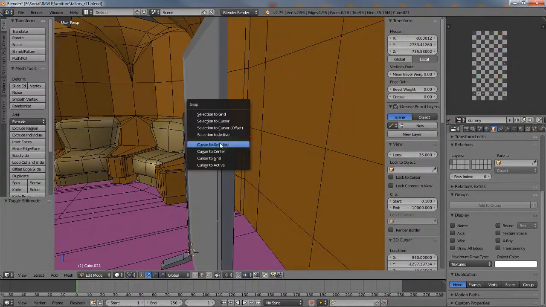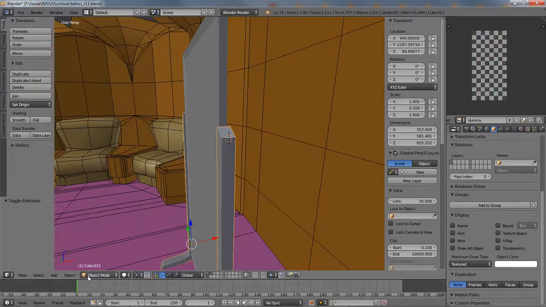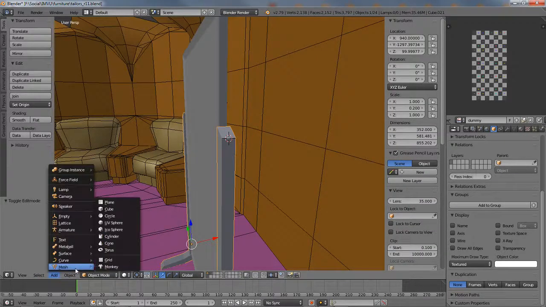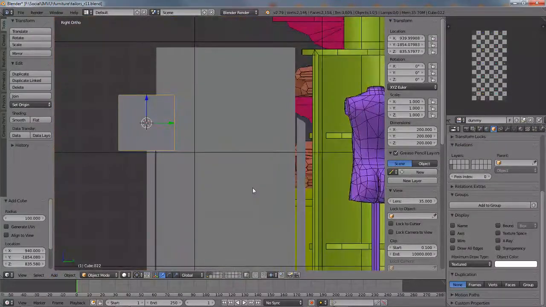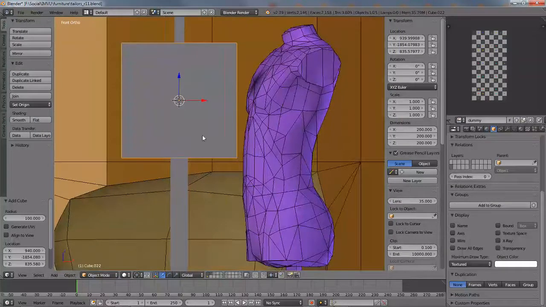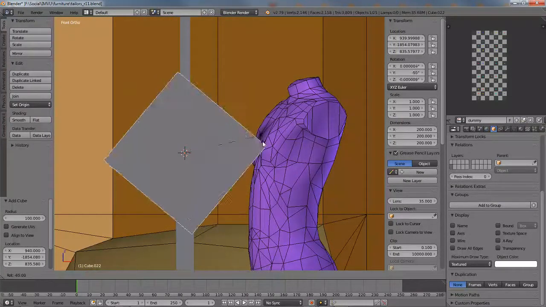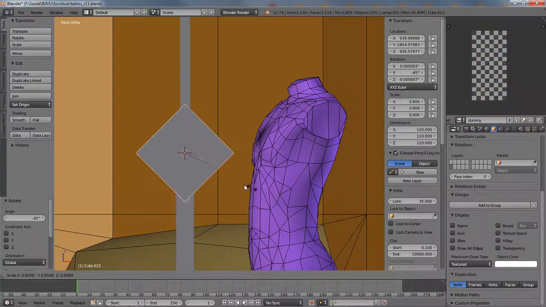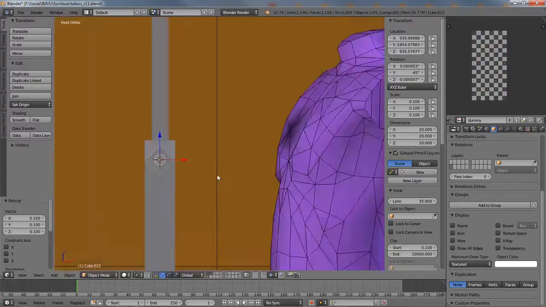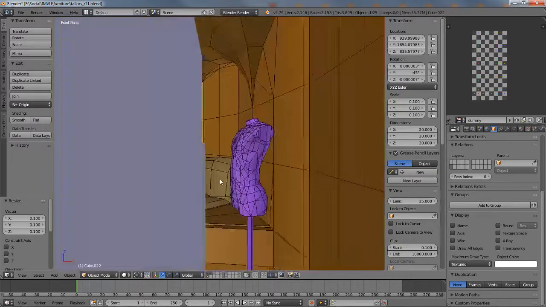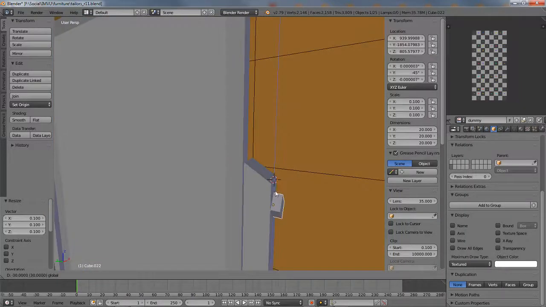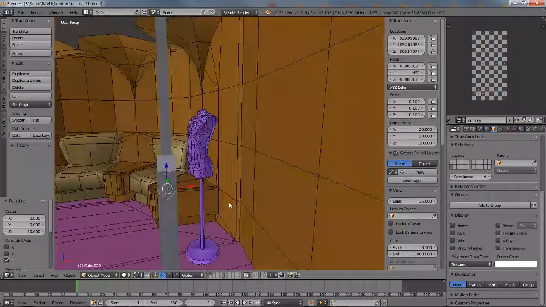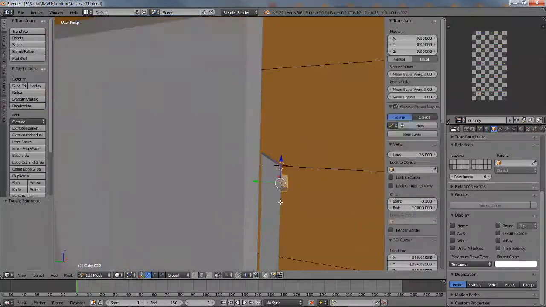Select one of those, snap cursor, add a cube again. Rotate this on its 45. Hold the control key down whilst you're doing that to snap to grid. And this will give us a pivot point, or something that approximates a pivot point.